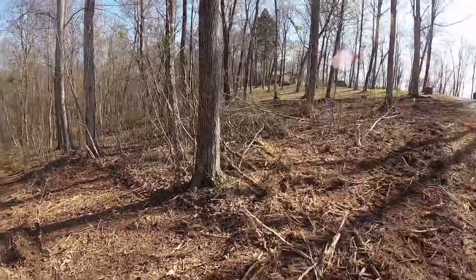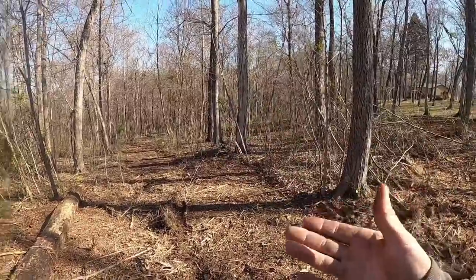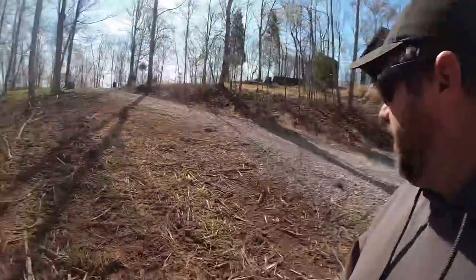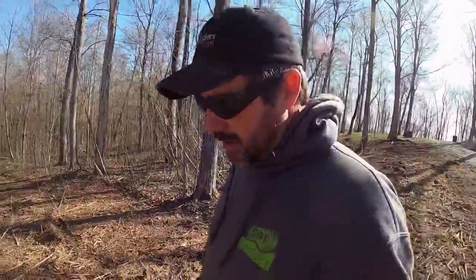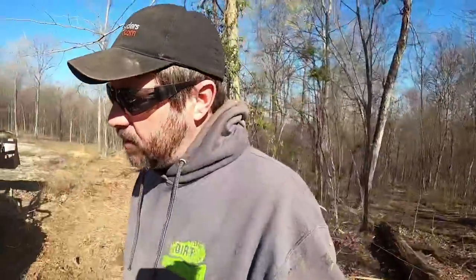Now what my plan is, I think I'm going to do that process over the whole area, and then once I get the whole area done, I may just drive forward back and forth the opposite way and mulch everything up. That's kind of what I did here. It seemed to break it up pretty good. So far, guys, so far, I'm pretty impressed with it.